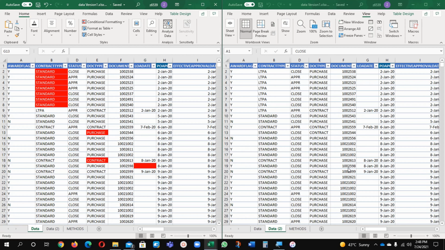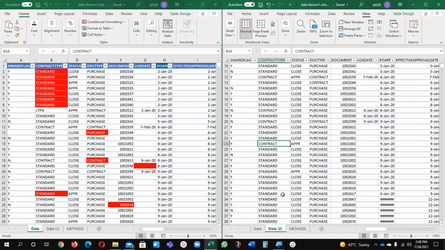For example, if I make any change here, you will see it changing at the same time. Wherever a change appears, it will automatically show. See here, for example, now instead of this I'll make it contract, and you can see in this line the difference is available.